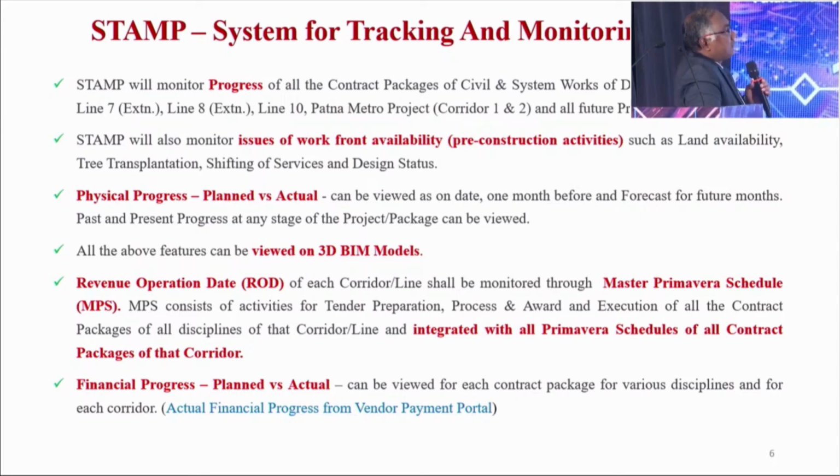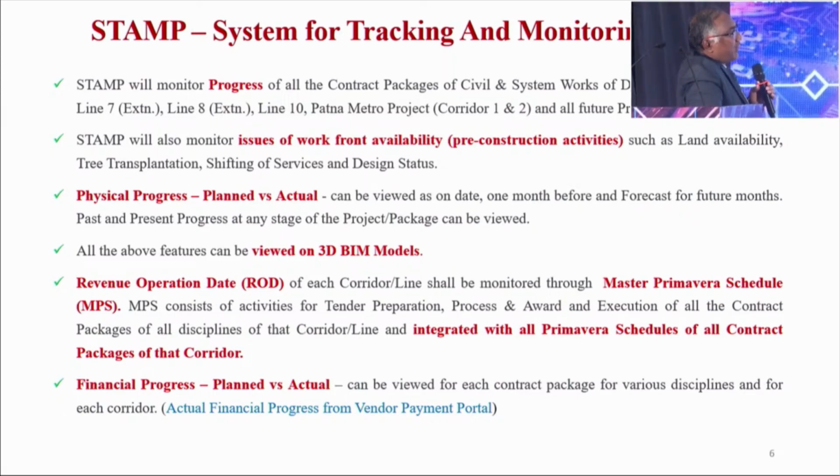So as soon as you are punching in the progress, we have a mobile app through which that actual physical progress is mapped. When it comes to the dashboards, it will immediately go to the 3D models also. So you will be able to see, both on the dashboards as well as the 3D BIM models, that physical progress, planned versus actual. So this revenue operation date I have already talked about.